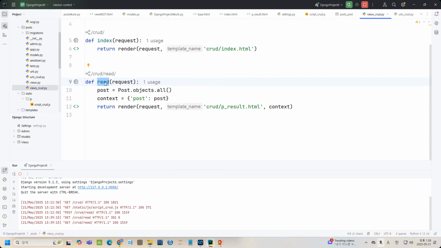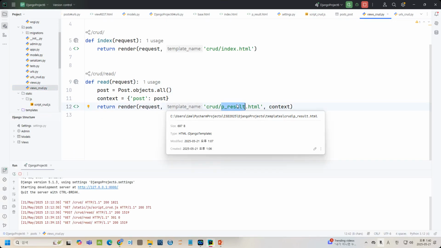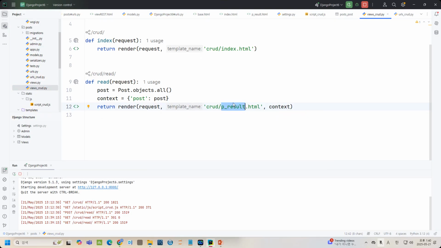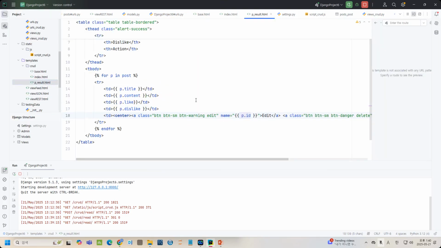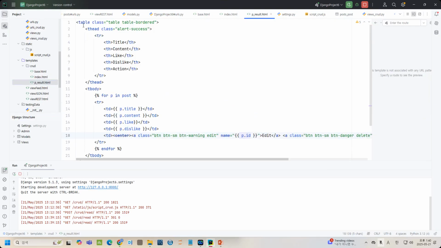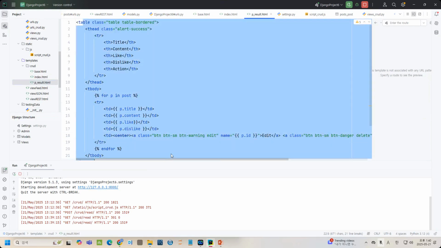What is the function read? The function read is to get all the data from posts and then put all the data into the post which is in the p result.html. So the p result.html, it is a table.